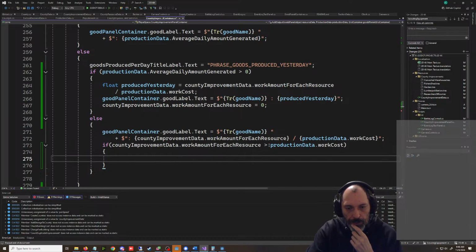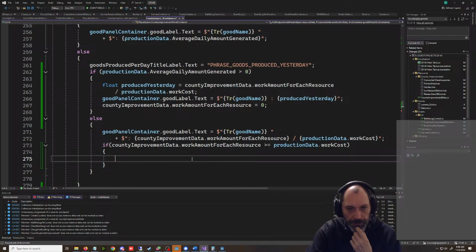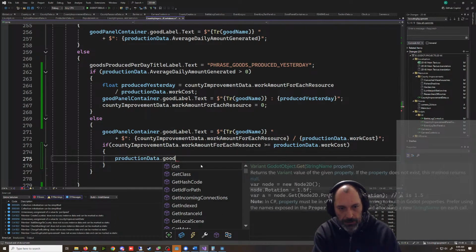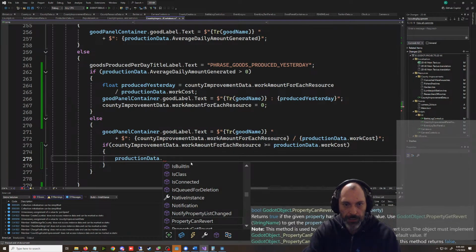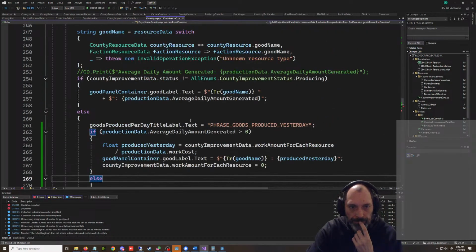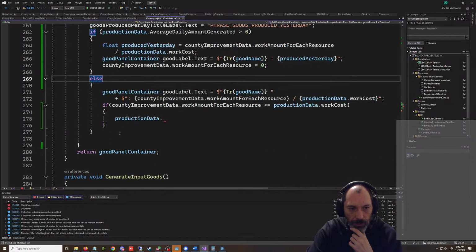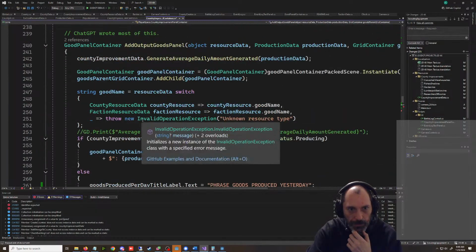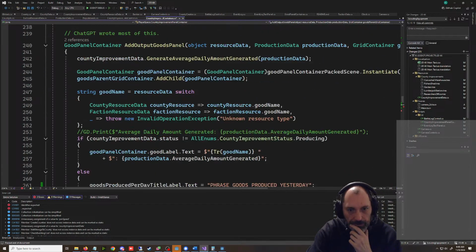If this is greater than or equal to, then production data goods, what did I call it? Produced something, produced today. What are we doing with this number? I know it was assigning. Are we returning good panel container? That's not what we want. All this is being done in the goods panel. Oh, this isn't right.